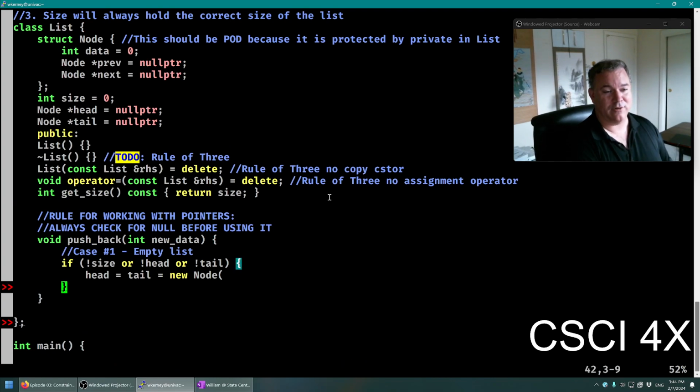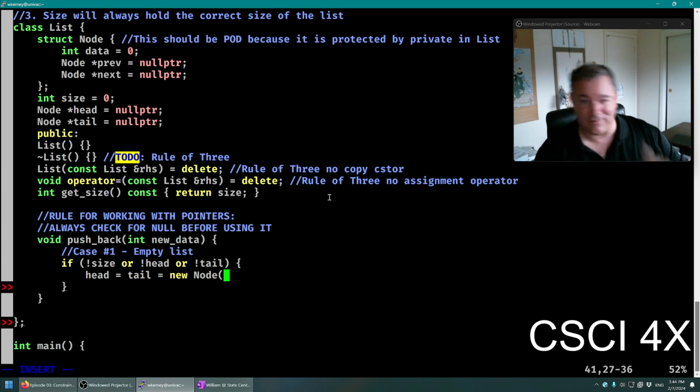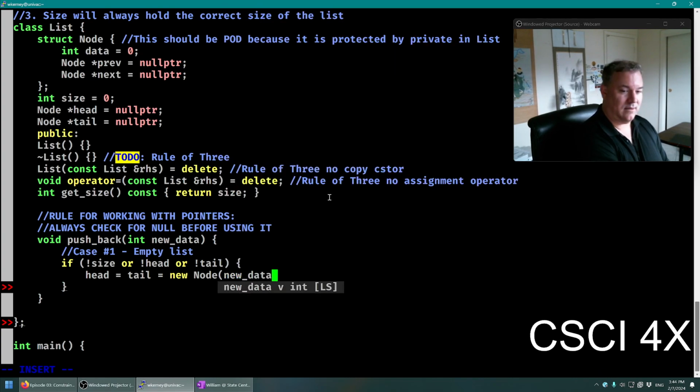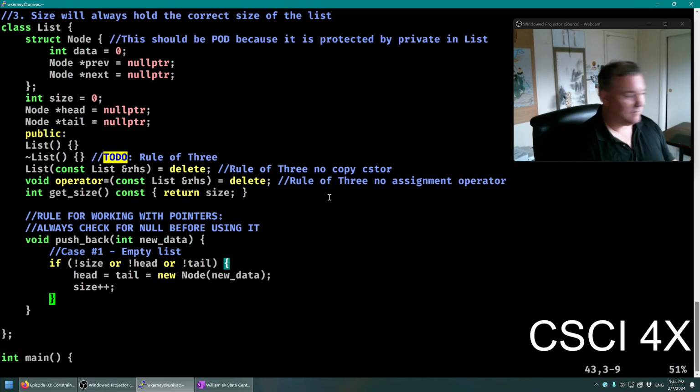It'll generate a constructor for you, but the order of the parameters in the constructor is the order of things that appear in the list. So I just want the data here. So new node with data, like that. And then, as Luke said, size plus plus, as did Jacob, size plus plus, and we're done. That's it. We have now made a brand new list.